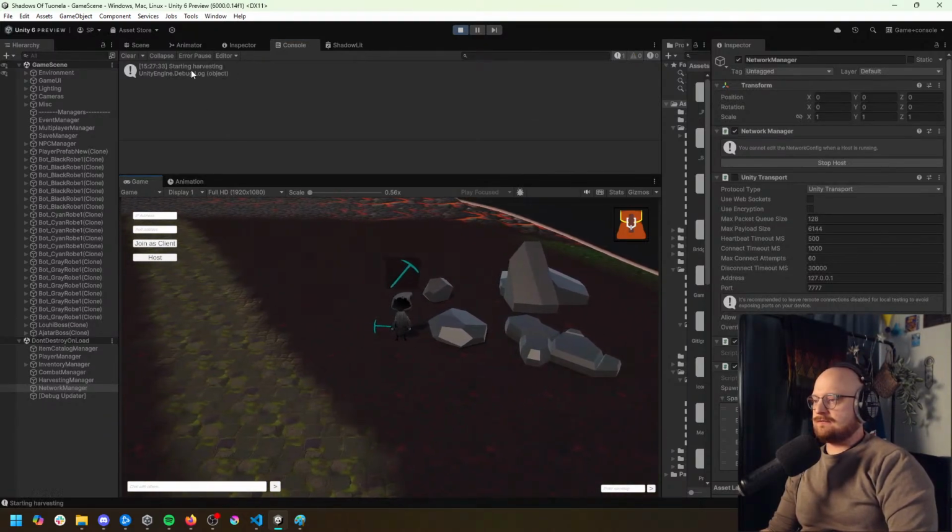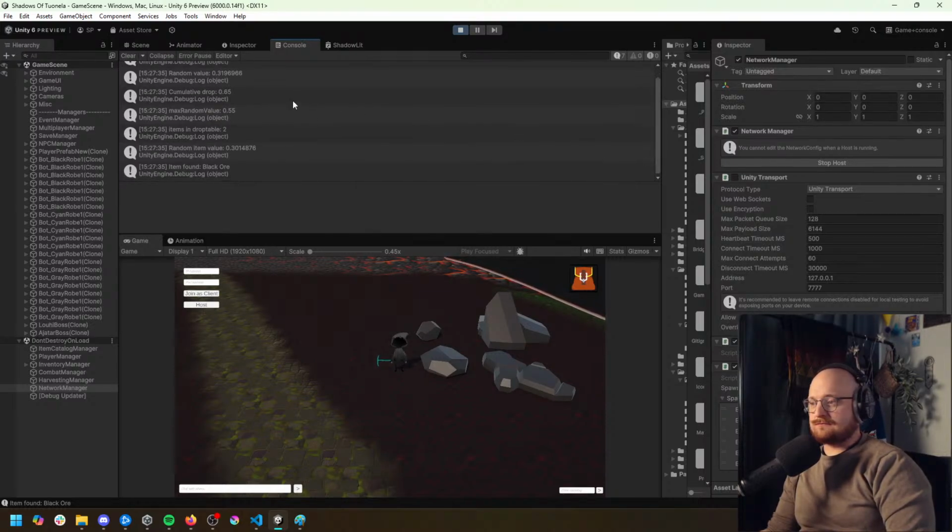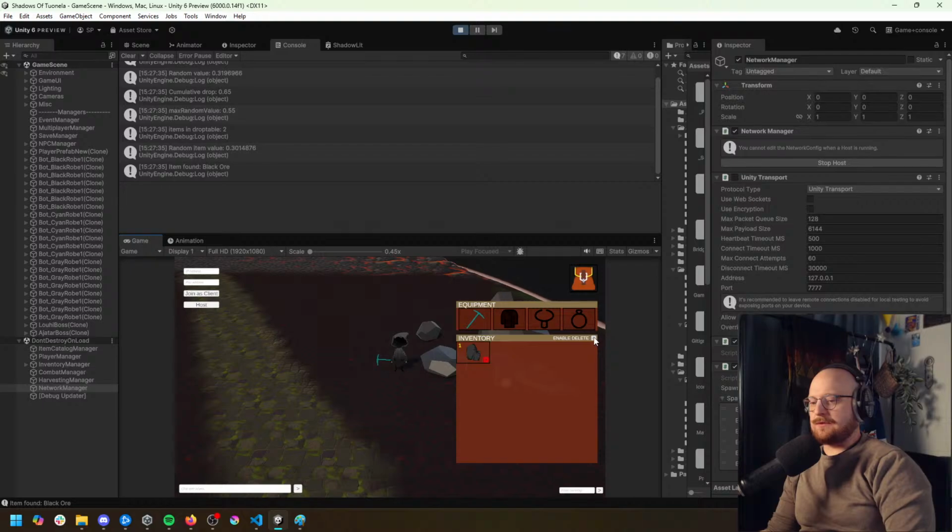Starting harvesting. All right, we got a whole lot of things. So random value was 0.3. Cumulative drop 0.65, sounds about right. So we got a 65% chance of getting something. Max random value is 55. Items in drop table, so there's 2 items that can drop. Random item value was 0.3. So we found a black ore. Okay, that seems about right.